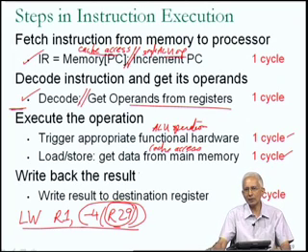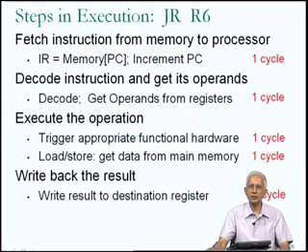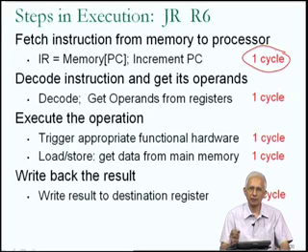So now let's look at a few different examples of MIPS1 instructions and try to see how much time that particular instruction would take. Let's start by looking at a jump register instruction. And for each step of the sequence, we're going to ask, does the jump register R6 instruction need that functionality to happen? So for example, we ask, does the jump register R6 instruction need to be fetched? And the answer is yes. So I'll circle the one cycle. The hardware associated with that one cycle will have to execute for the jump register R6 instruction to be executed.